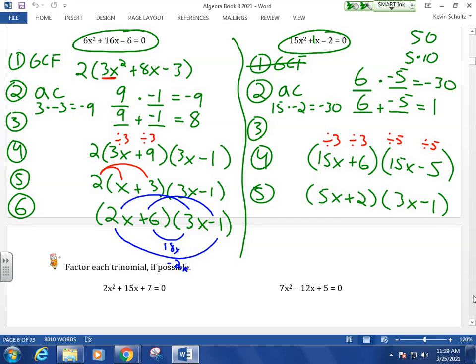All right. I would like you to, how many are on the next page? 6 of them. Let's have you work on 3 of them in the next 20 minutes or so, and then we can go over any that you might come across as problems. So 3 of the 6, your choice.